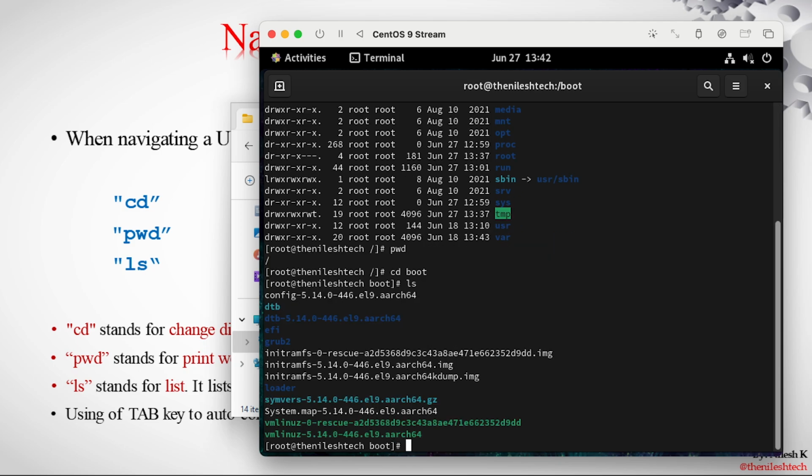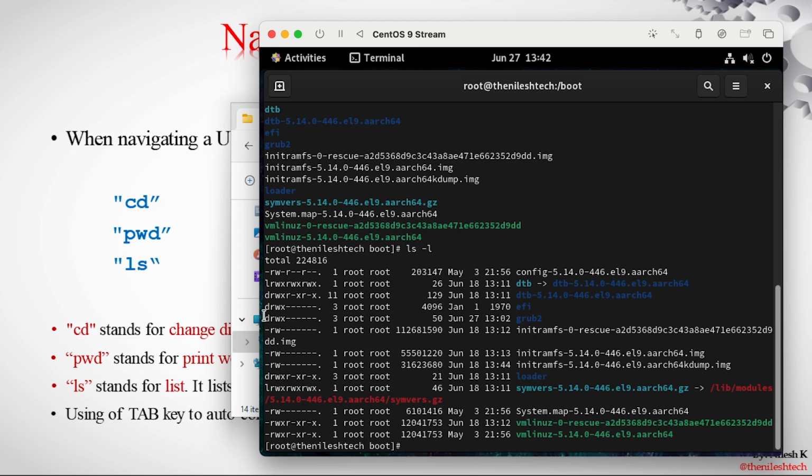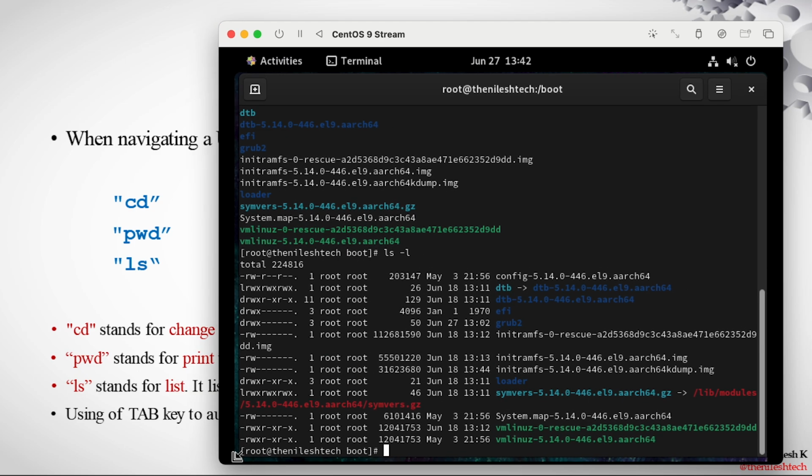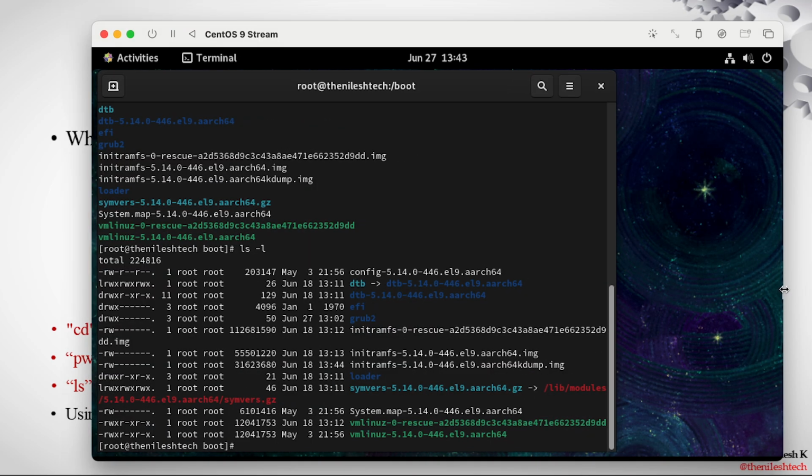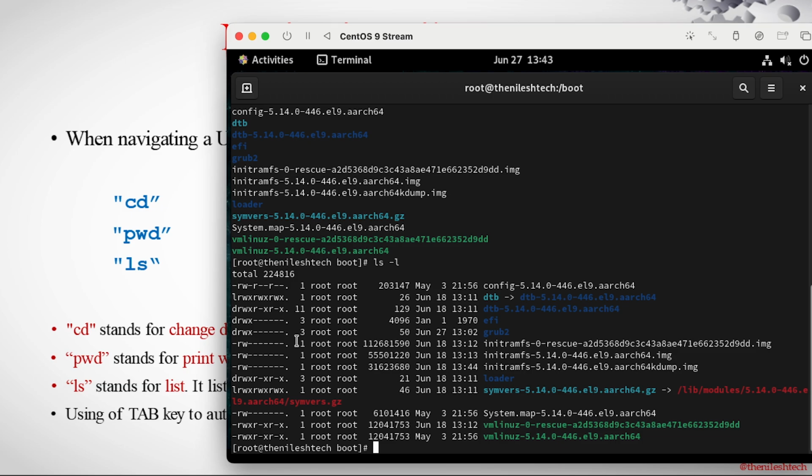Now let's say in this example you want to come here, you already see the listing of what's inside this directory. Let's do it more specific, ls -l, and let me make the screen bigger, the lines are chopped up. There you go. You're going to see anything that starts with a dash or minus right here, it means it's a file. Anything that starts with a d means it's a directory or a folder.